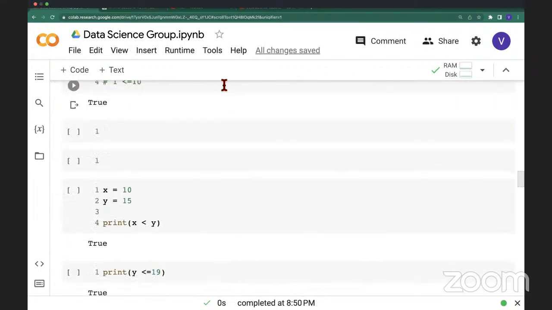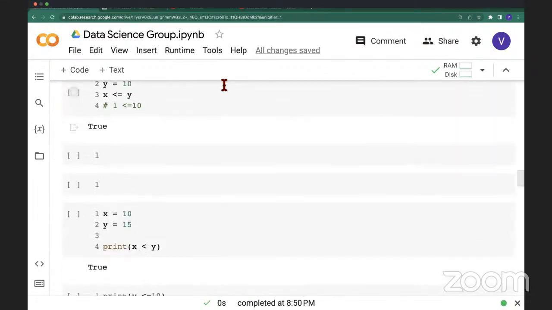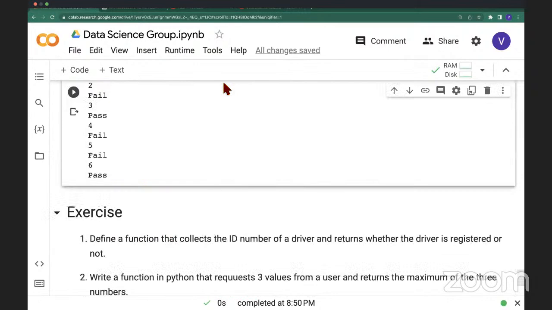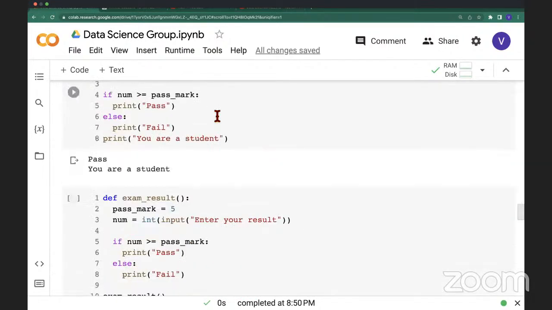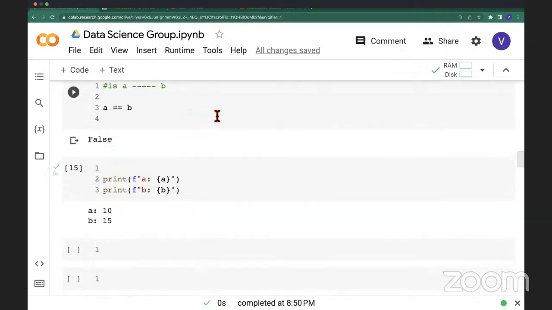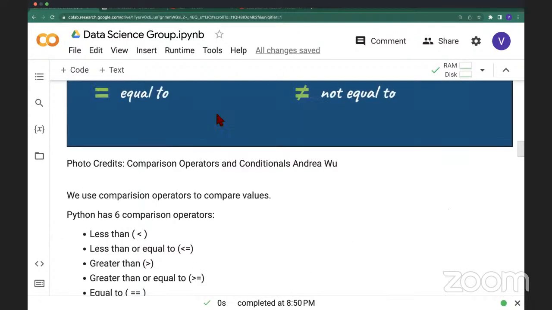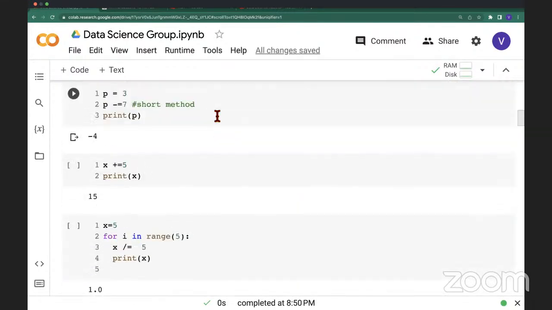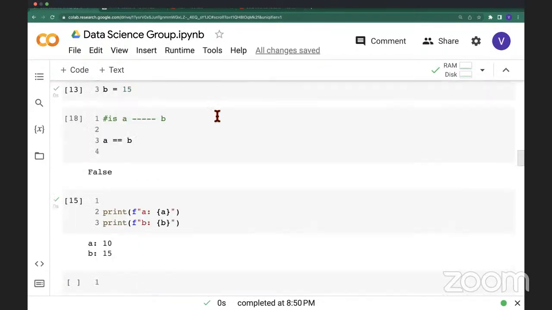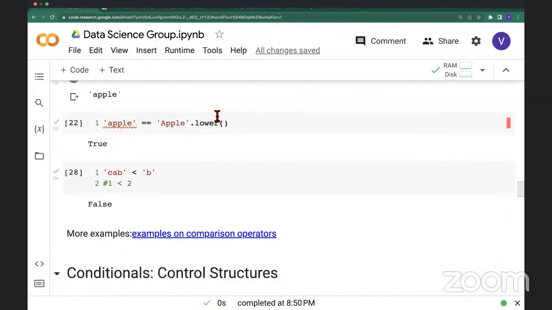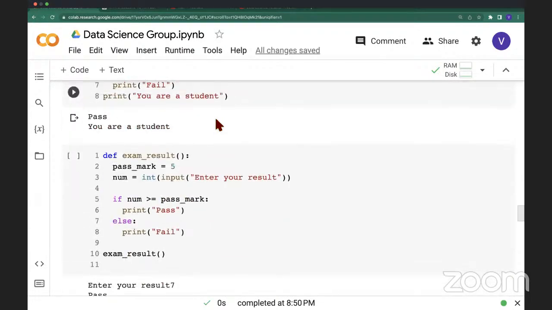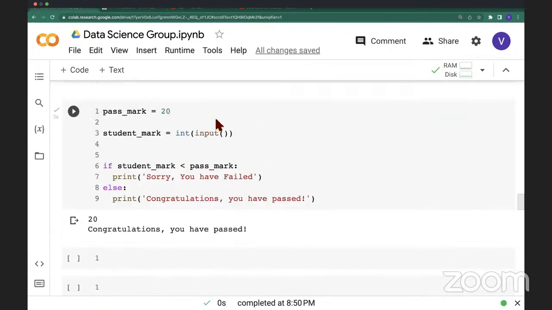So lastly, we'll go to functions before we end the class. Functions are a way of keeping our code clean and avoiding repetition. If I know that there's a particular thing I'll be doing over and over again, I don't need to be writing it over and over again. I could just create a function that will achieve what I want. We start a function by using the def keyword.